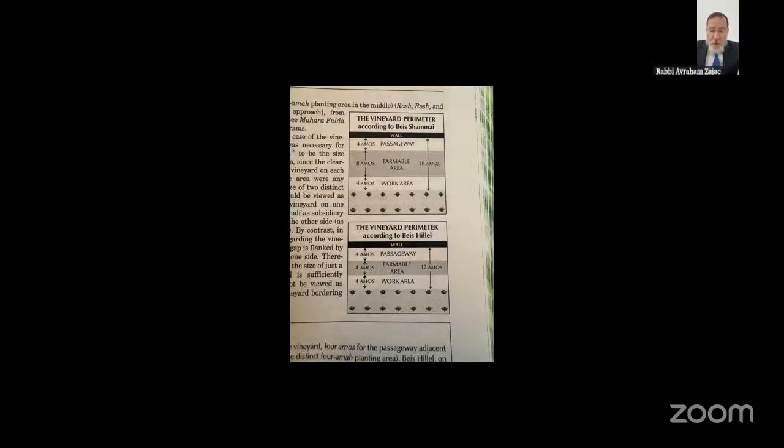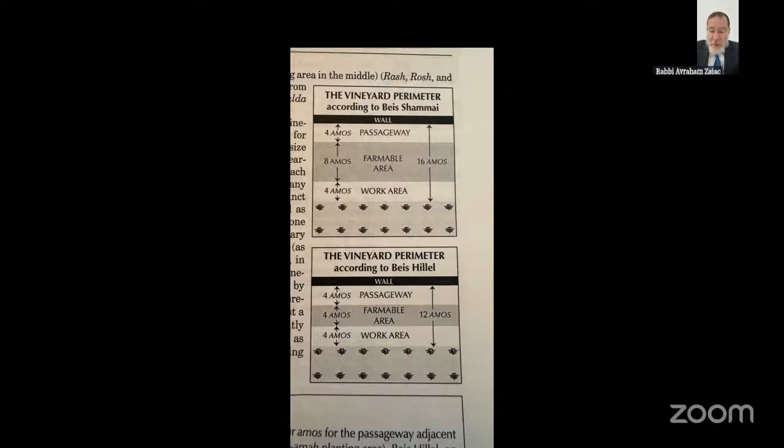So what is now the minimum size? Now we're going to take it down a notch. It's going to be less than by the korachas hakedem. Beis Shammai say 16 amos. Now, if you can please show a picture for that. Well, how do we get to the 16 amma?